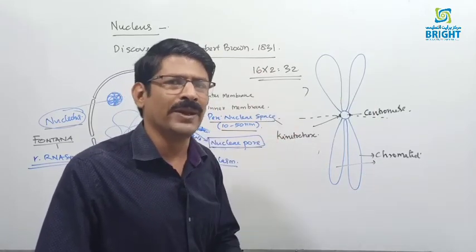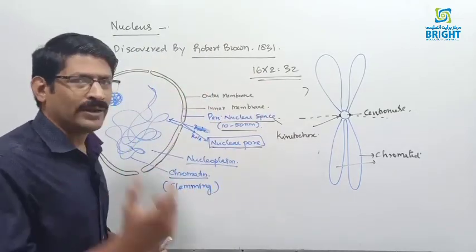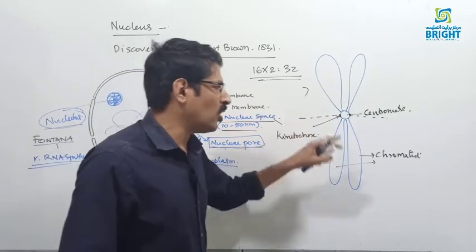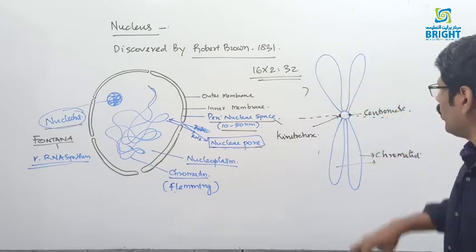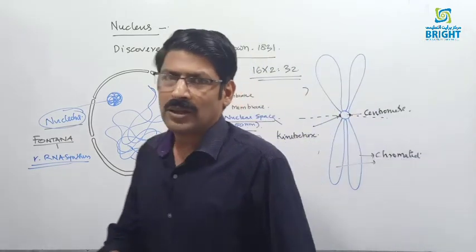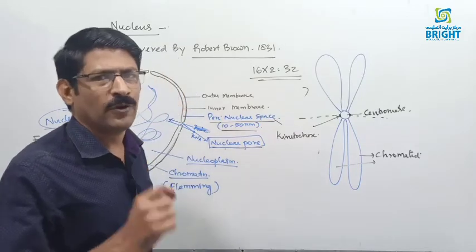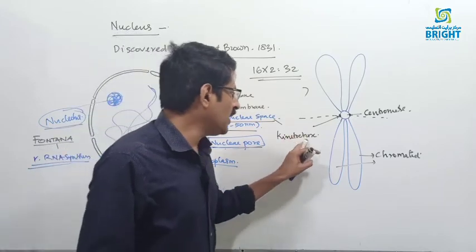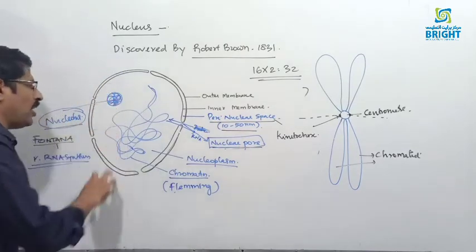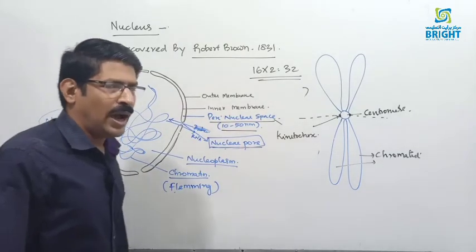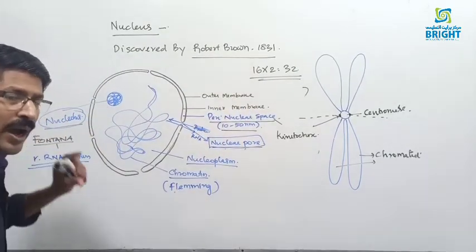The chromatin is the genetic material. The term chromatin was introduced by Fleming, and chromatin undergoes condensation during cell division and forms a specified mitotic chromosome, with two sister chromatids held together by a centromere. The centromere has a specified proteinaceous structure for the attachment of the microtubule, and that is called the kinetochore. So each chromosome has two kinetochores. And the nucleolus is a non-membrane bound condensed region, discovered by Fontana, and it is a site of rRNA synthesis and ribosomal assembly.